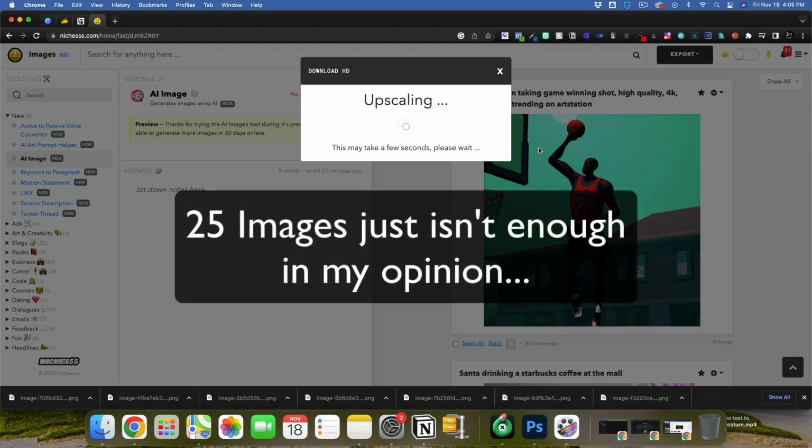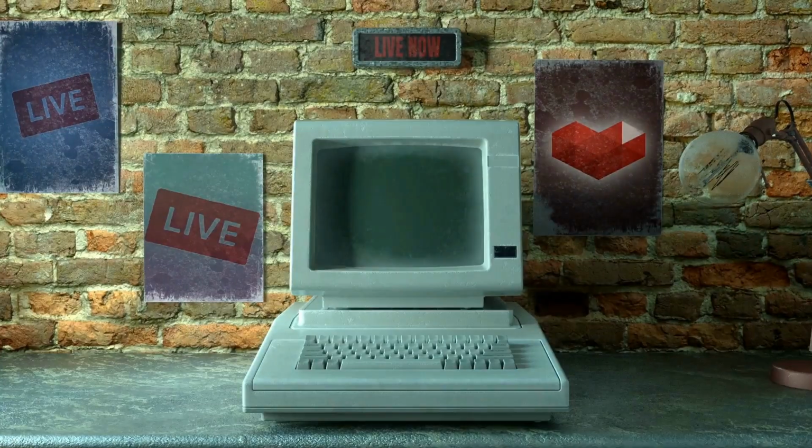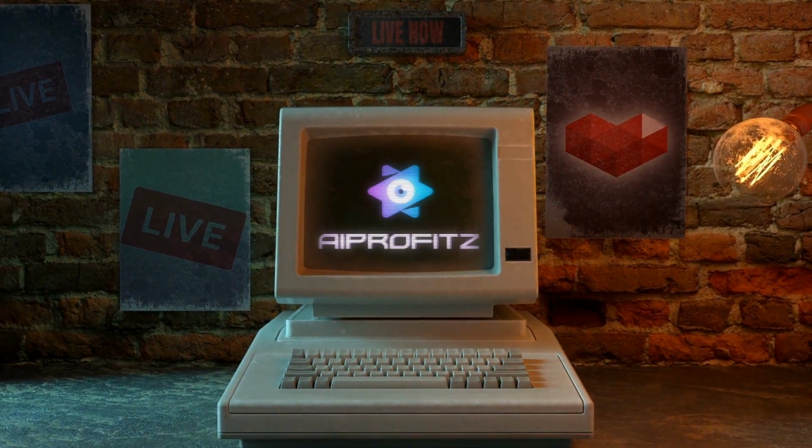This was a little bit disappointing for me. I absolutely love Nichesss. I think it's fantastic to add the 25 image generations per month. I would set my expectations fairly low. Maybe I had them a little bit too high today, but if you need more, you can go directly into OpenAI and you can get 50 free image generations as well as 15 per month. And then you can also access DALL-E 2 in Roku, which is probably what I'll be looking at next.